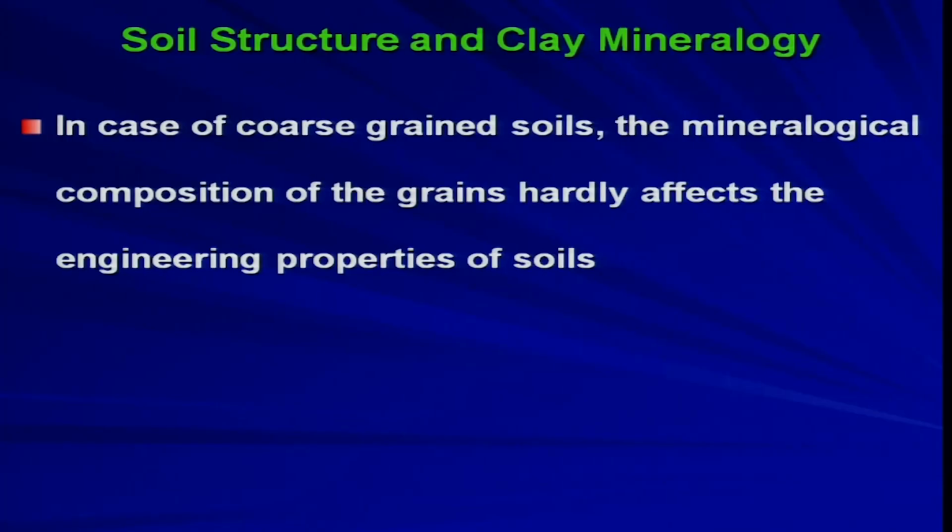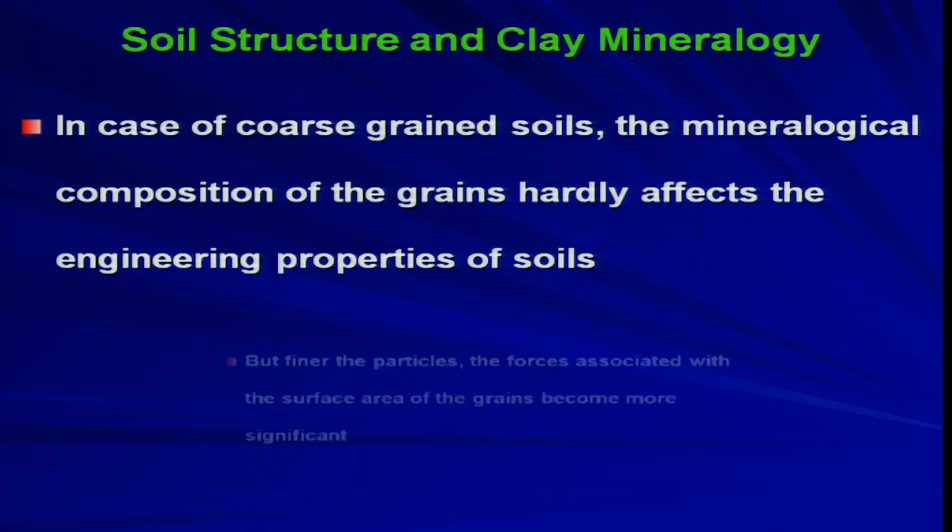Now, in case of coarse grain soils, the mineralogical composition of the grains hardly affects the engineering properties of the soil. If you take gravel or sand, those are coarse grain soils. The mineralogical composition of those soils is not very predominant in affecting their engineering properties, whether it is gravel or sand.